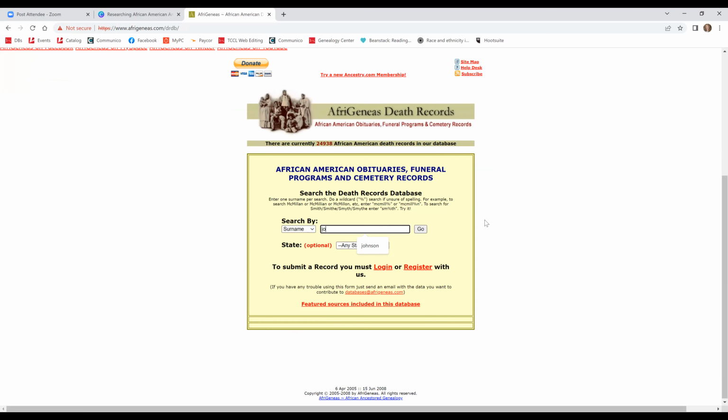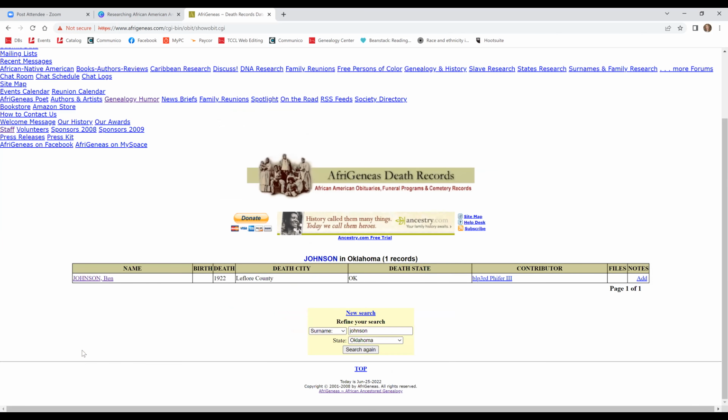I'm going to type in the surname Johnson, in the state of Oklahoma, and let's see what we get. Someone with the last name of Johnson who died in the state of Oklahoma. And if we click on it, here's the result. There was a Ben Johnson who died in 1922 in LeFlore County, Oklahoma.